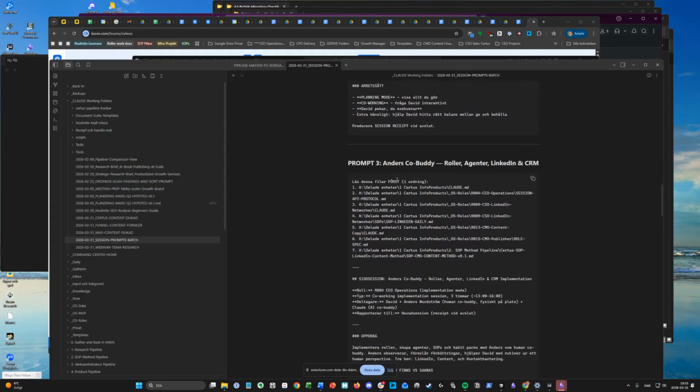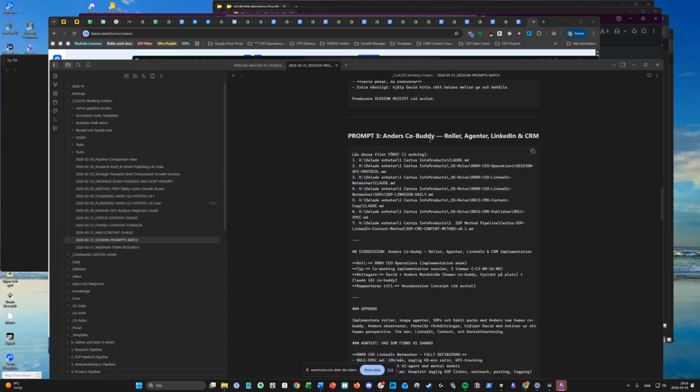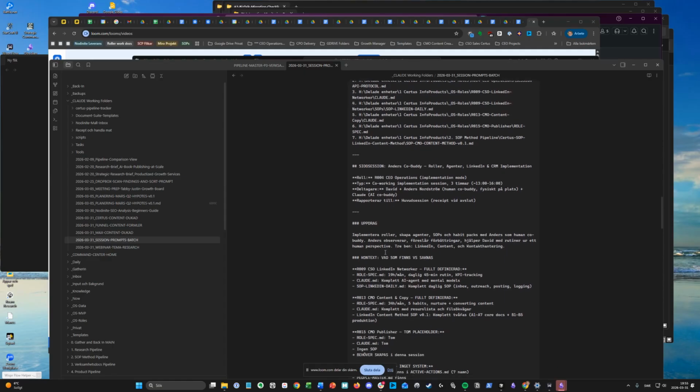Then I have a live meeting with a guy who's going to help me with ADD stuff, on how I can implement roles in a better way. So I will have a meeting where I have a human co-body and an agent co-body helping me implement the roles. And as a side thing, I'm also enhancing the SOPs for LinkedIn work and content work so that I can give that to my client, and that can be part of the products that I sell as well. So I just told Claude Code this so that it will take that into account.